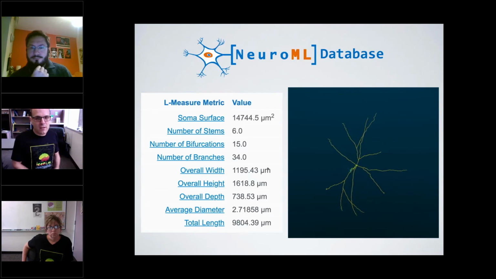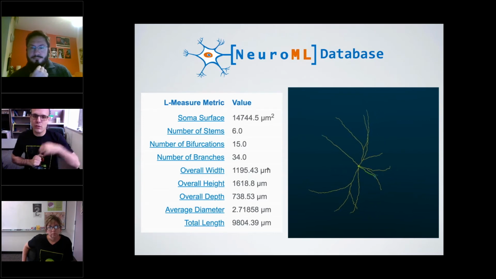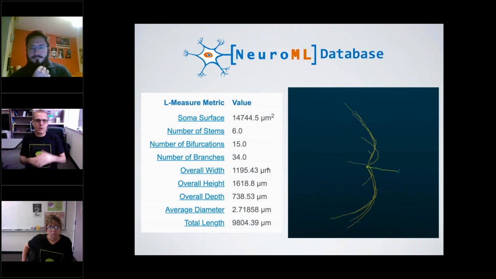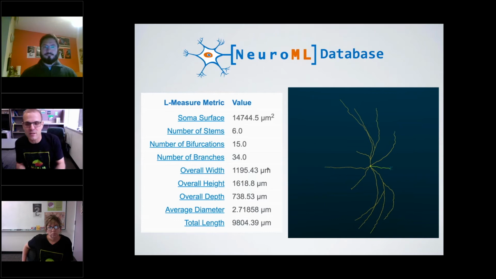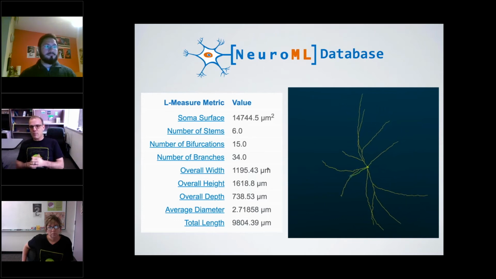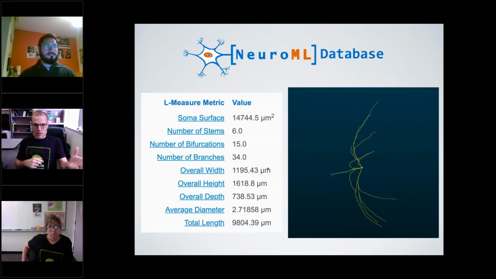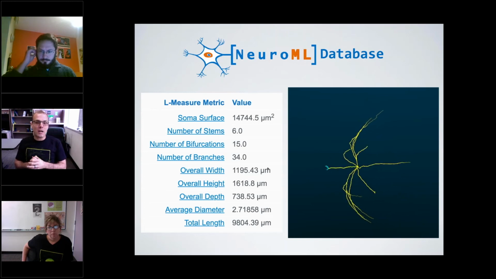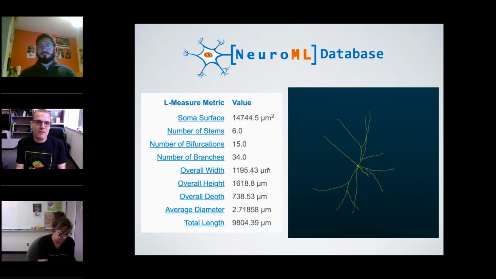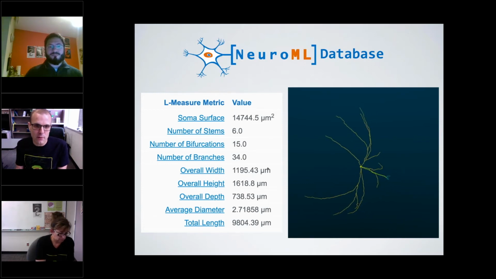So because it's NeuroML, there's a tool chain that you can use to go through and compute a large number of things about the model, physiological properties and anatomical properties. And here are some of the anatomical ones. And you can compare these and say, okay, do these model parameters match the corresponding parameters in a reconstructed biological neuron of the same type that's found at, for example, neuromorpho.org.